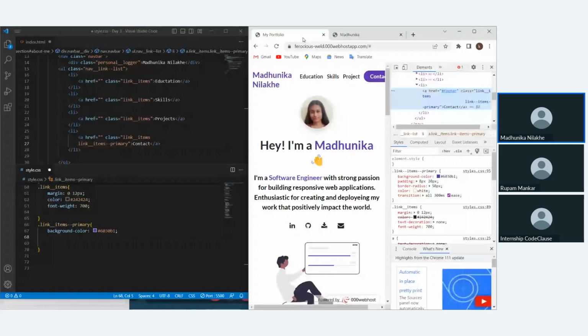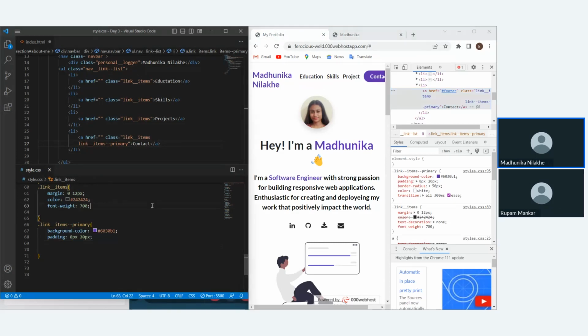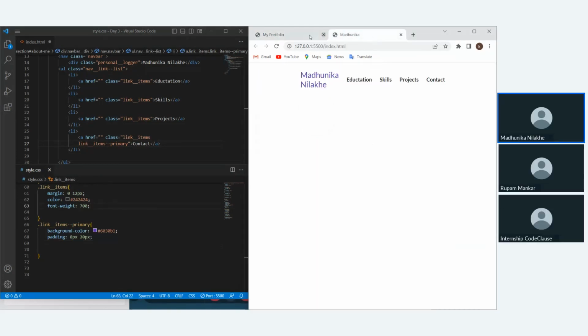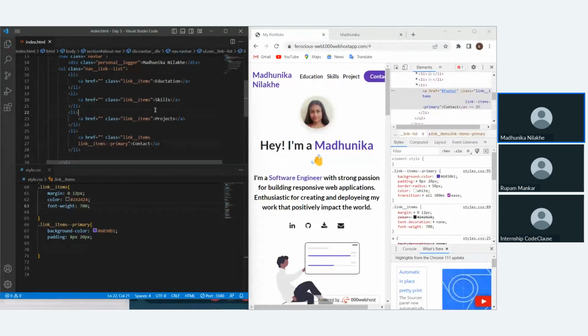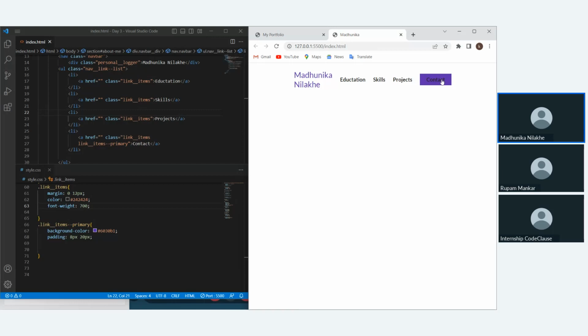So firstly I will give padding from the top and bottom, and 20 pixel from right and left. Why is it not working? Okay, I'm not saving this file. Okay, now it is going to have. Okay, after saving only this will take effect.